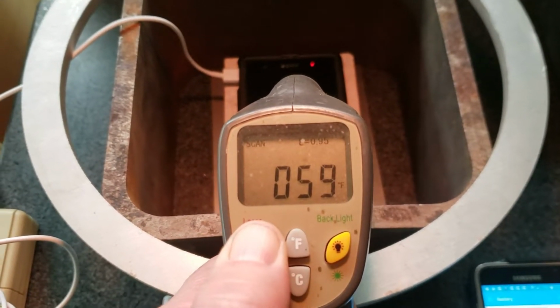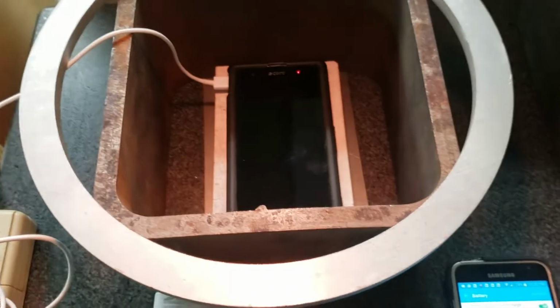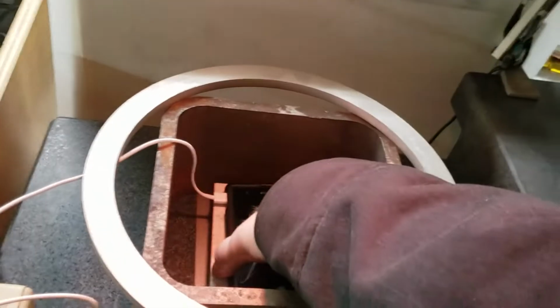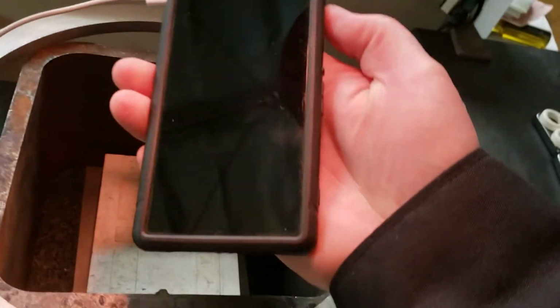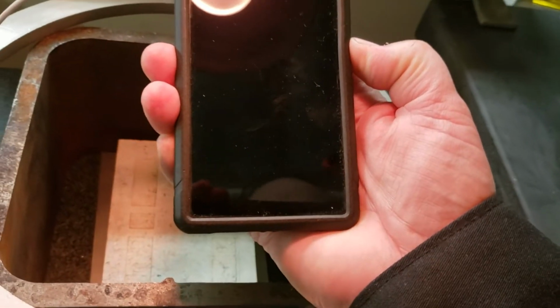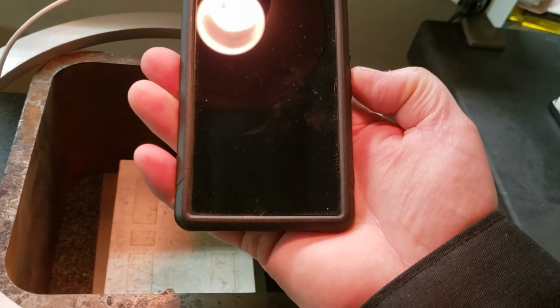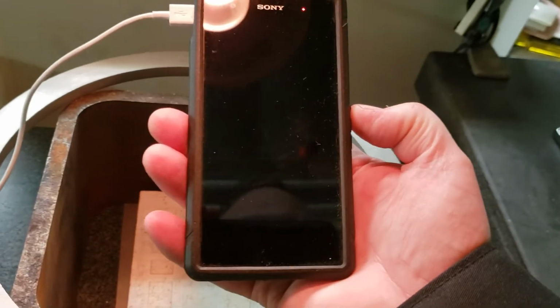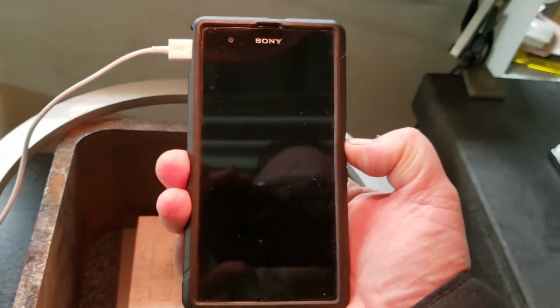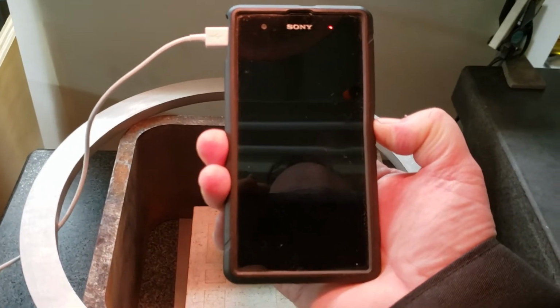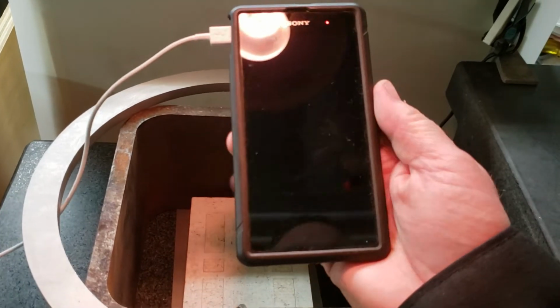59 degrees. Okay. Nothing yet. Let's touch it. Let's see if I can get it to turn on. Remember, this video is a cold open. It may take a while. I got plenty of memory. Okay, I feel a vibration.